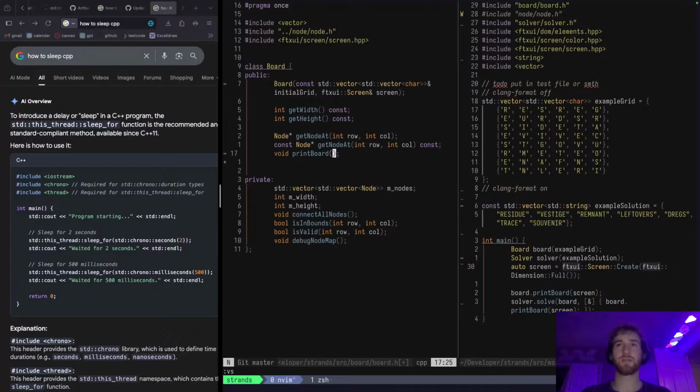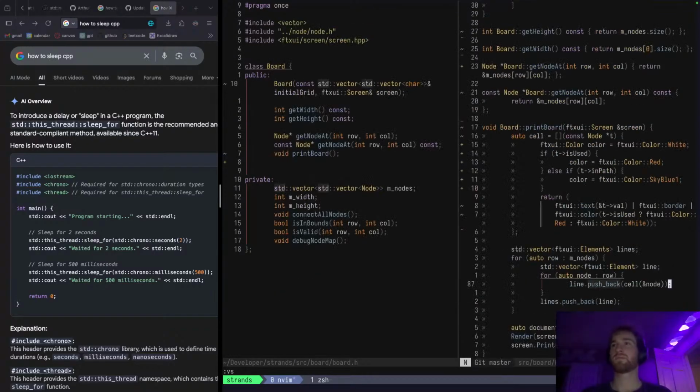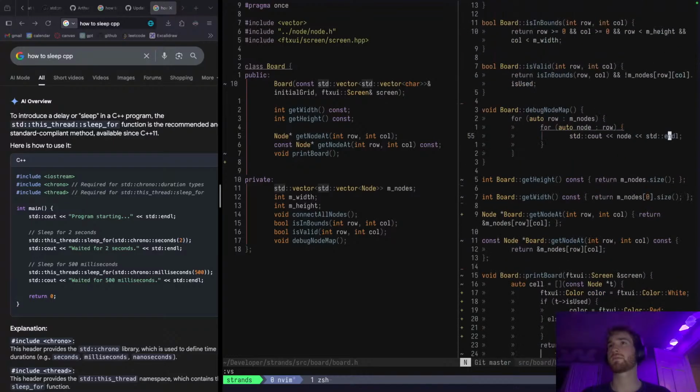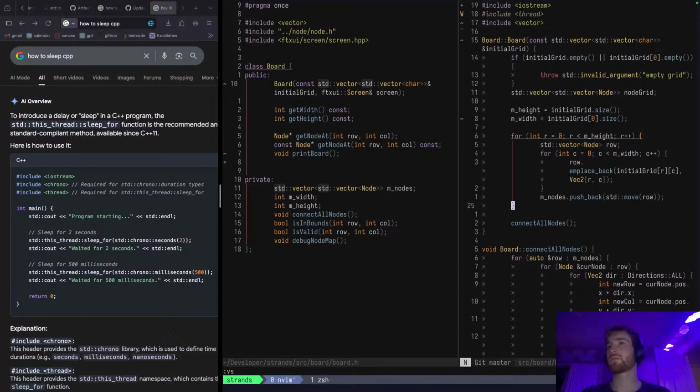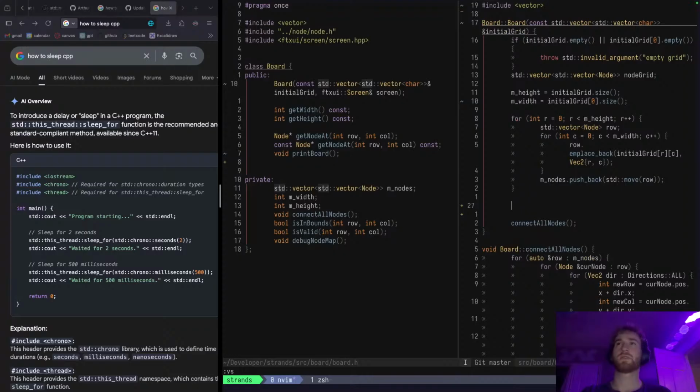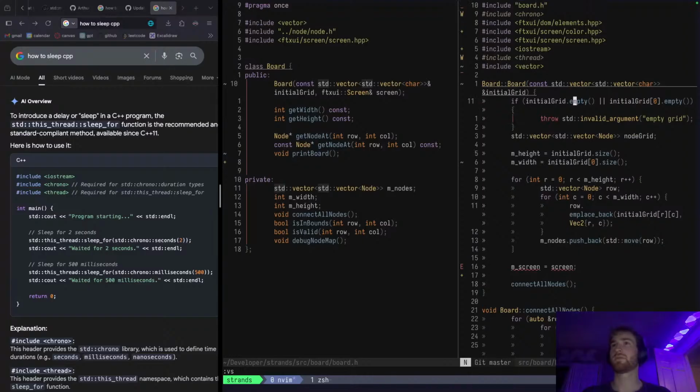So then I can make this much cleaner. Can also do screen equals screen.